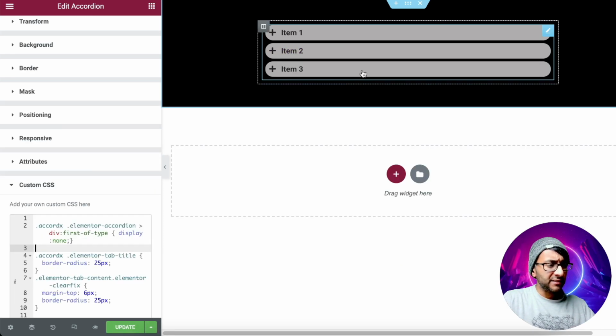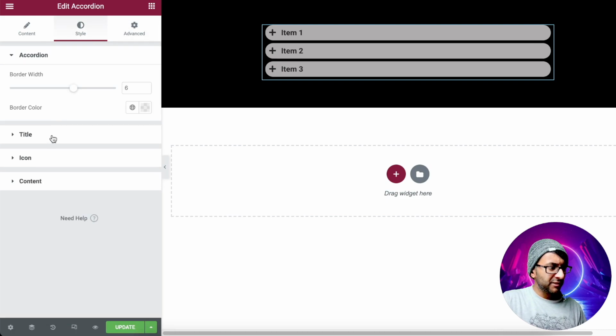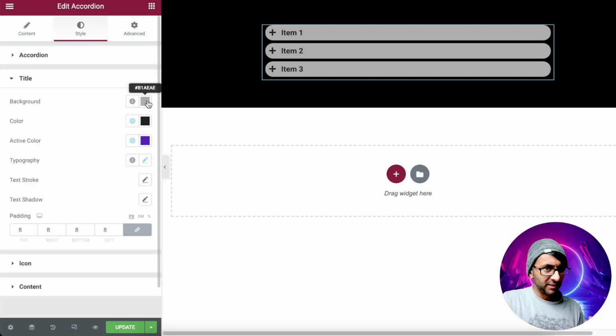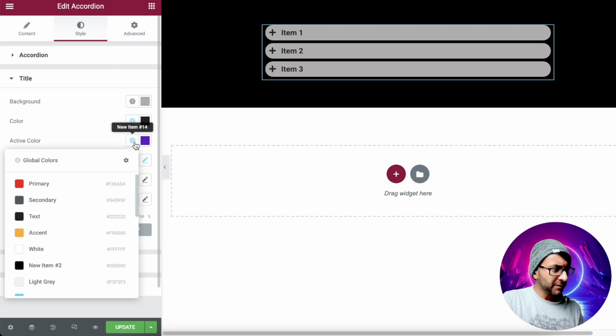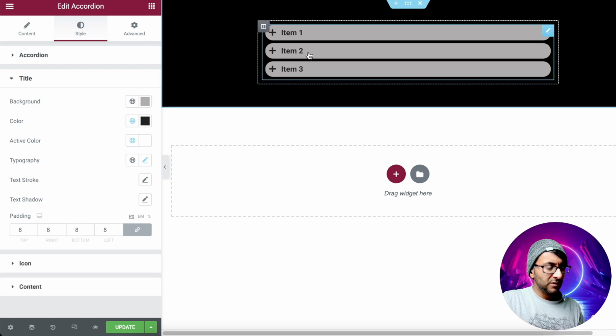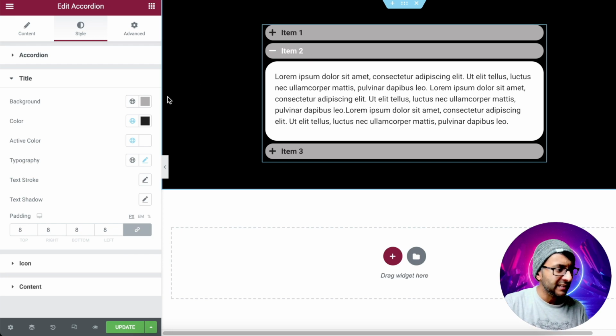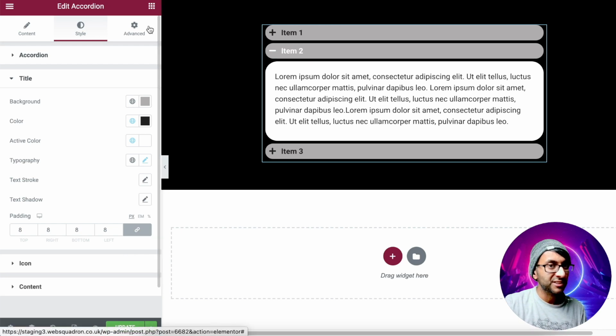Now, one of the things about accordions is that when we style it and we go to, say, title, we can have a background color. We have the color for the text and we have an active color. I'm going to change the active color to be white for a moment, okay? But the background here, the color, the font will change, but the actual title tag doesn't actually change. Title tag, I mean the background of the title tab, okay? We again can drop in some CSS code to do that.